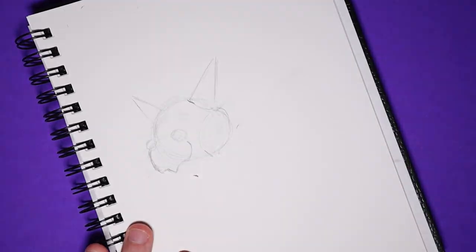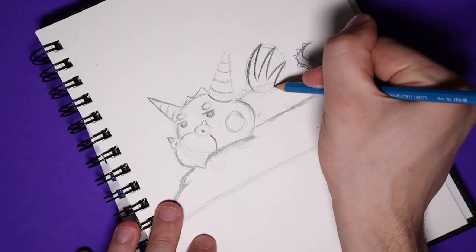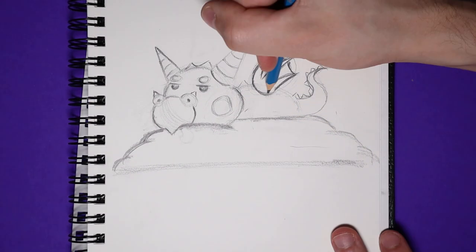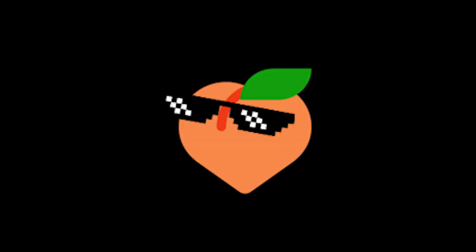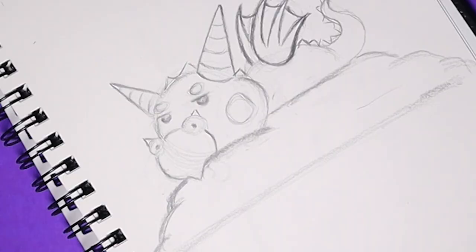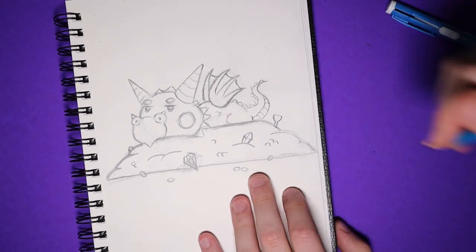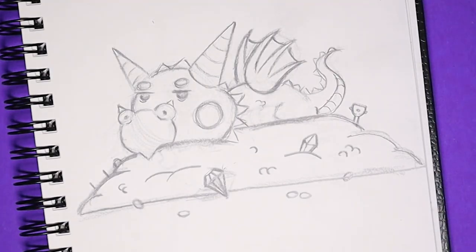This page was kinda tough for me to come up with something. I couldn't think of anything shiny. I thought about making a pompous lady with a ton of jewels on, but I wasn't really feeling the rich old lady vibes. In The Hobbit, there's this dragon named Smaug resting on a hoard of gold, so that's who I ended up basing this page off of. He basically barbecues anyone who comes near his treasures, kinda like a pirate guarding his booty — the other booty. I purposefully didn't make my dragon look exactly like Smaug; I wanted mine to look kinda chill and derpy, but still in a "Roar, I'll blow your face off" kinda way.